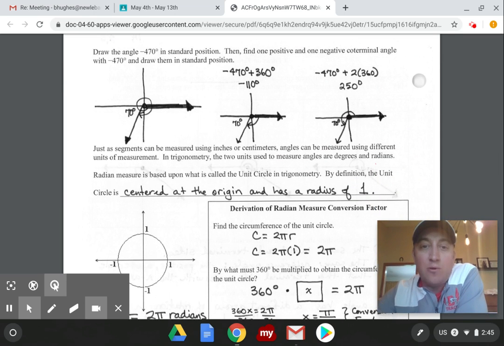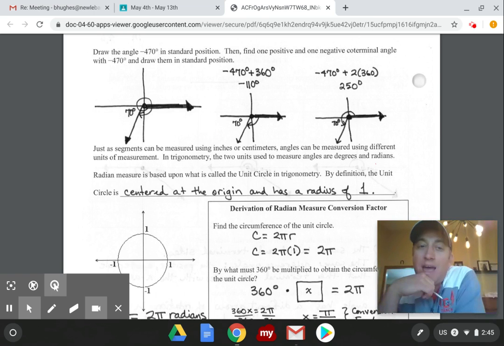Sometimes we're going to be given an angle, and then it says to find one positive and one negative coterminal angle. So if I have an angle and I know where it ends at, I could find other coterminal angles to that angle by adding or subtracting multiples of 360. Now, if I had an angle that was 75 degrees, let's say, if I wanted to find another positive coterminal angle to 75 degrees, I would just add 360. If I wanted to find a negative, which means we would go in the opposite direction to get to that same terminal side, I would just subtract 360 until I get to a negative number.